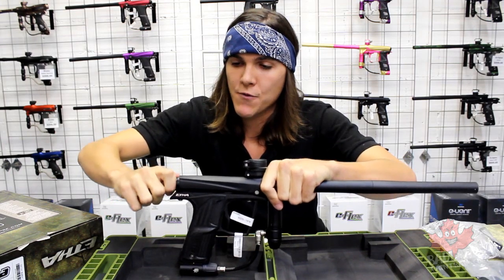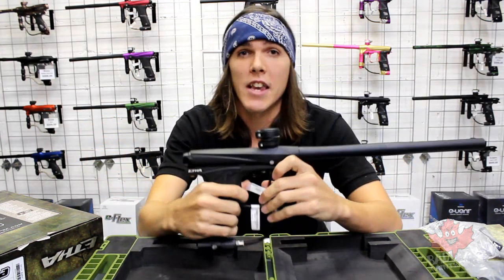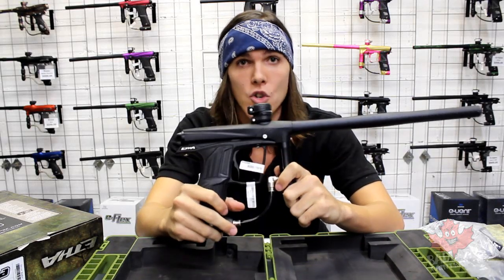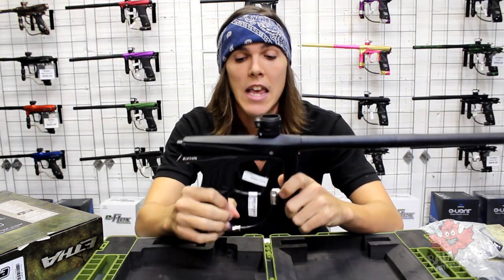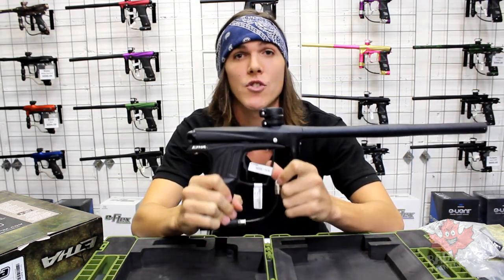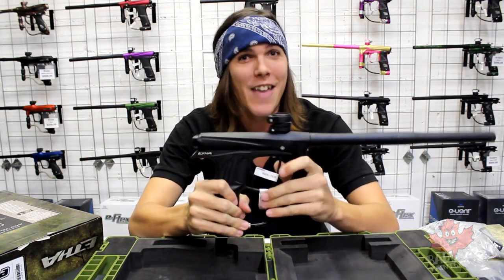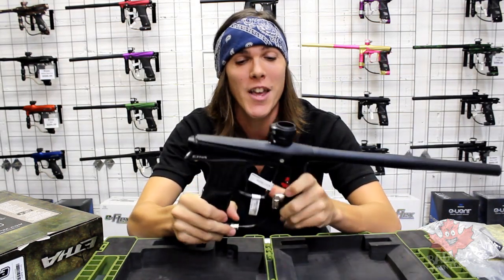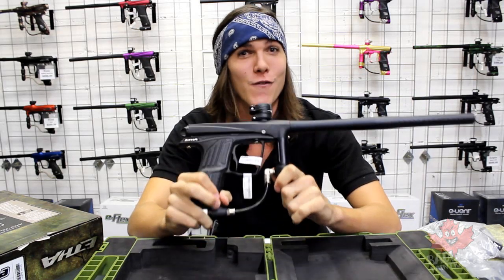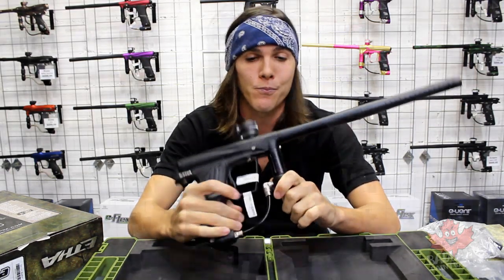So those are all the best features of this Etha here, guys. I cannot say enough about this guy. I've had a ton of opportunity to shoot it. I absolutely love it. If you want a marker, again, that has really, really high-end parts, shares tons of parts with those $1,300 markers that you see out there that us mere mortals just cannot afford. If you want an inexpensive version of those with extreme durability, the Etha is absolutely for you.